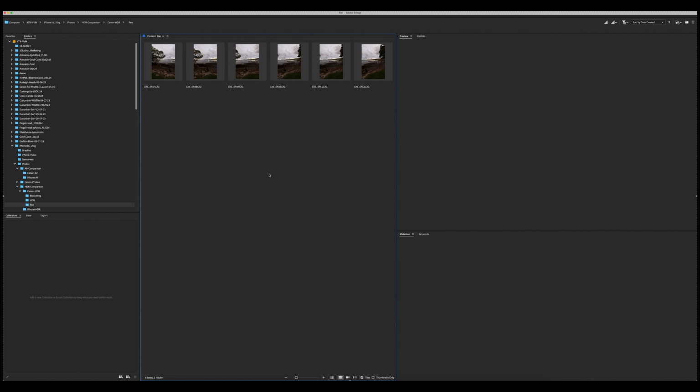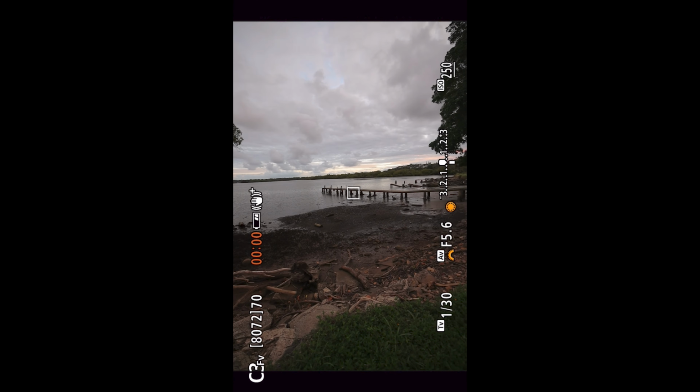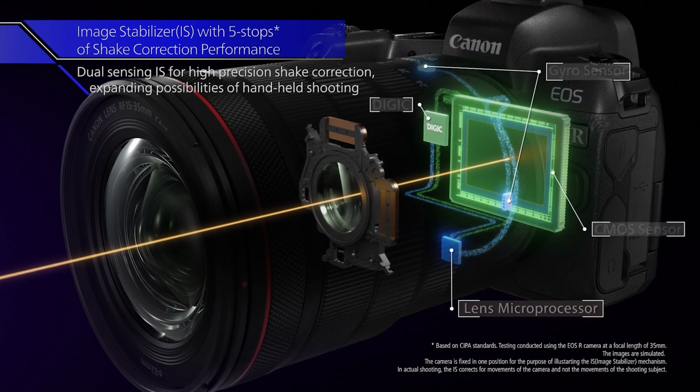This is Adobe Bridge, but you can use any software really, it doesn't really matter. So I'm going to open these files in Camera RAW. For me, that's the quickest and simplest way of processing these files. It's also worth noting that these were shot in portrait mode and they were shot handheld. I don't really have time to carry a tripod. Quite often I'm shooting panoramics and I'm not really planning on doing that, so I'm not going to be carrying a tripod and all this kind of bulky, heavy equipment, and panoramic tripod heads and stuff like that. I'm not likely to be carrying all that stuff around with me, so I do a really quick and simple sequential panoramic handheld with the stabilization turned on.